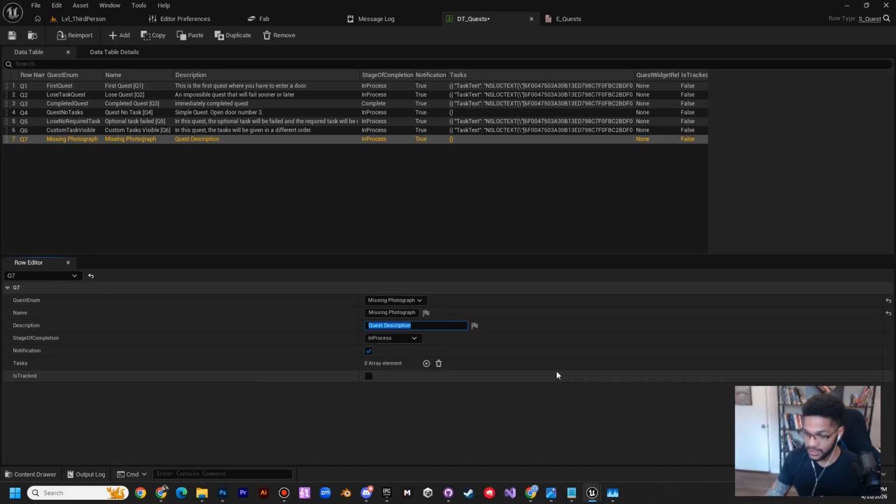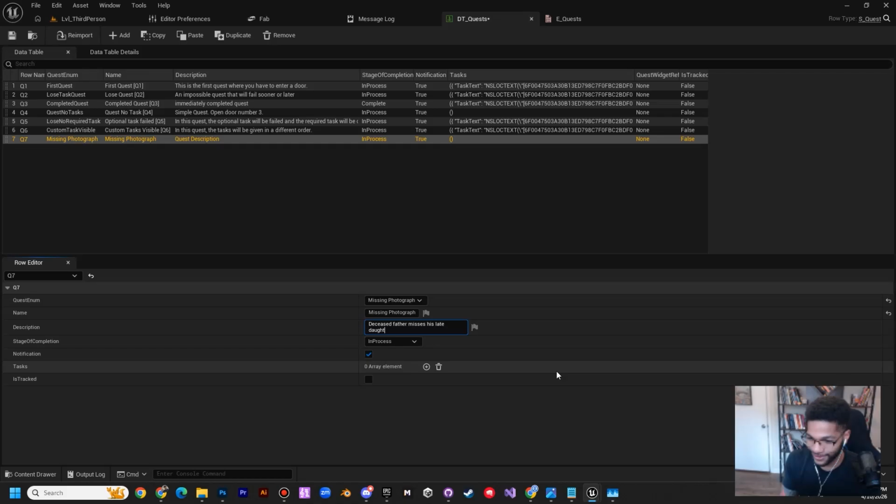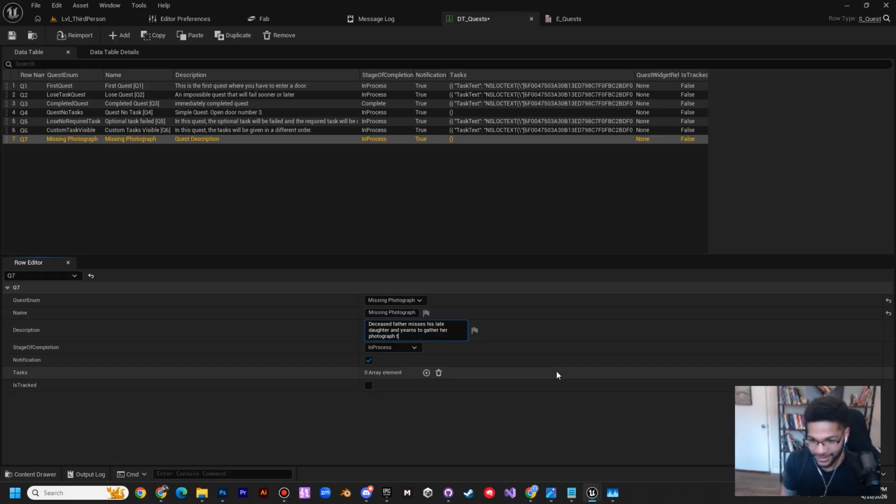For the quest description, I'm just going to say deceased father misses his, I guess, also deceased daughter and yearns to gather her photograph to see her once more. All right, that's it. So that quest is set.